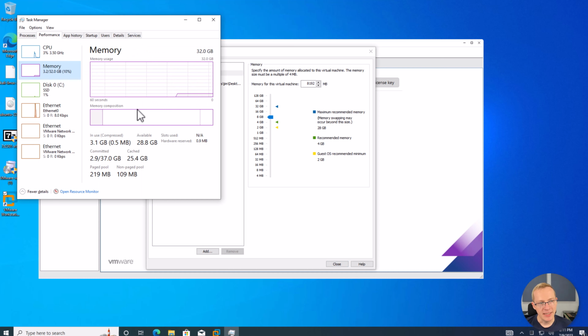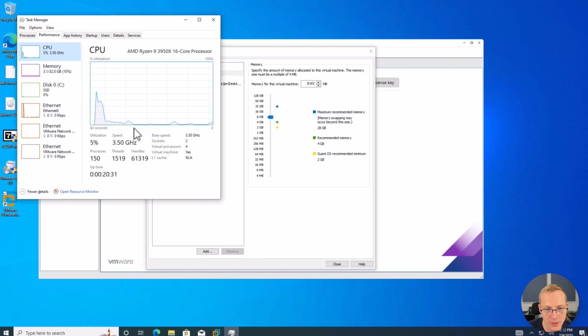Typically, you want to leave at least 8 gigabytes of memory free for your host operating system. Ideally, even more would be better than that. I try to keep 16 gigabytes for my host OS free. And if I'm on a lower end system and I don't have that much memory, then I'll set it to something like 8 gigabytes, we'll say. So pay attention to how much resources you have and don't overcommit resources to your VM, because whatever you commit to your VM is going to be taken away from your host operating system. And if your host operating system runs out of memory or CPU cores or disk space, it's going to be a very slow, painful experience. Your VM is going to run very slow. So 8 gigabytes looks good.